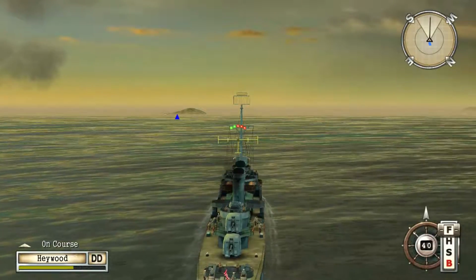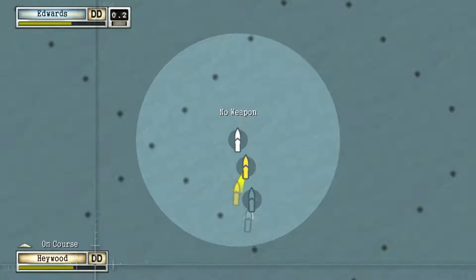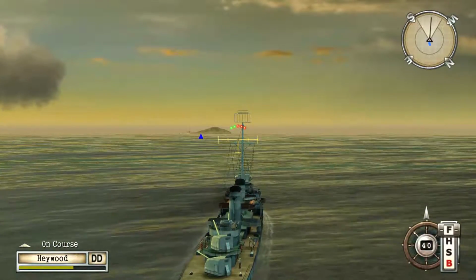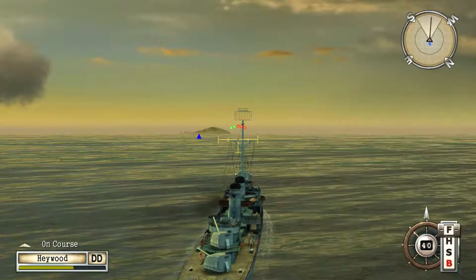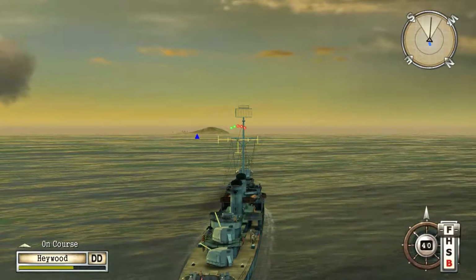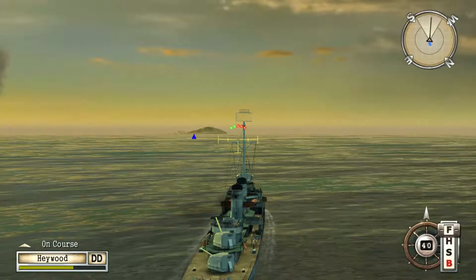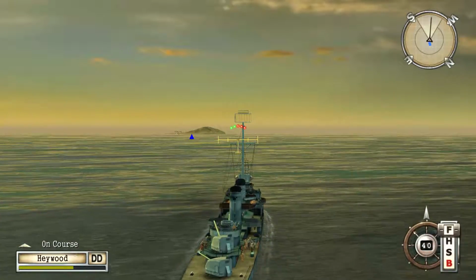So yep, my destroyers head to the location. Check to make sure everything's alright. Double check the formations because it's a little bit off, but AI is kind of not the best at this. Battlestations Pacific AI with formations is a lot better because it actually knows where it's supposed to go. Midway's AI with formations is not the best as well. They try, but it's not the best. Alright.